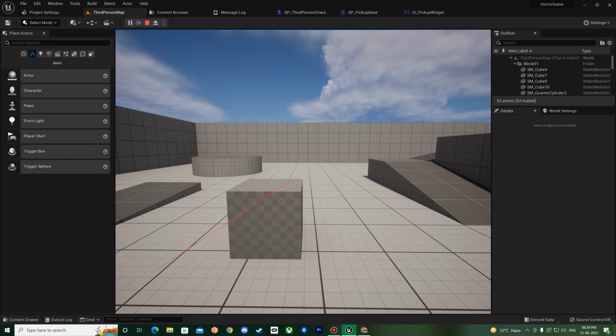With that done, now if I rotate like this, you can see I can no longer see my character's head, which is good. Now let us continue with the pickup system today.